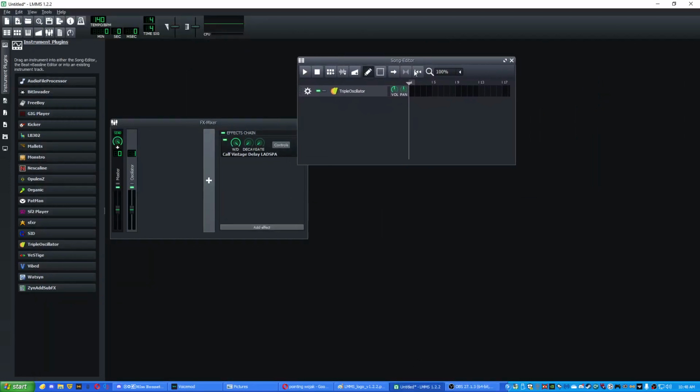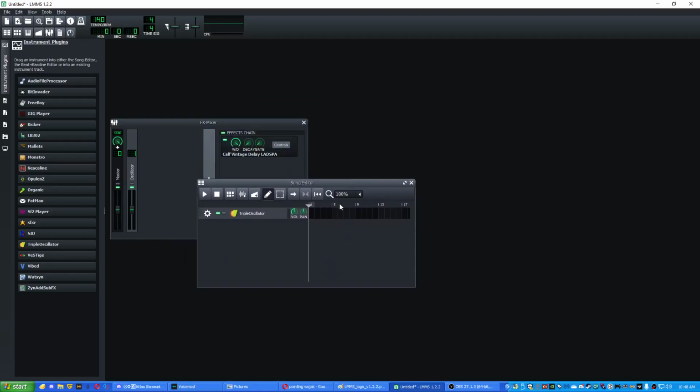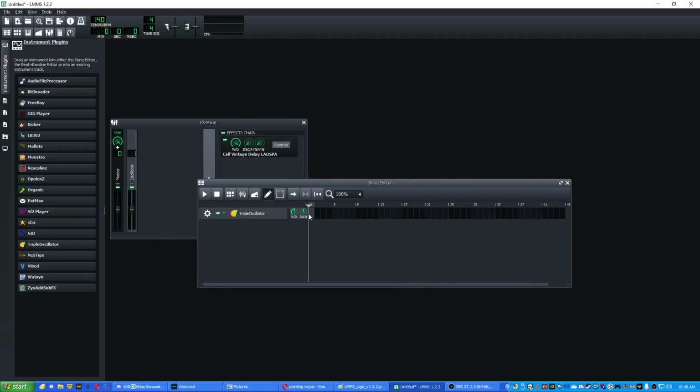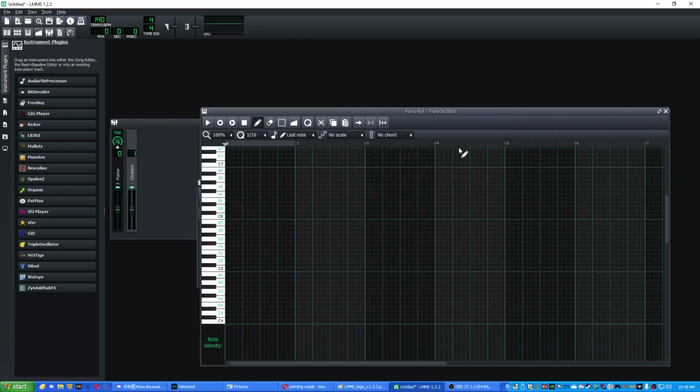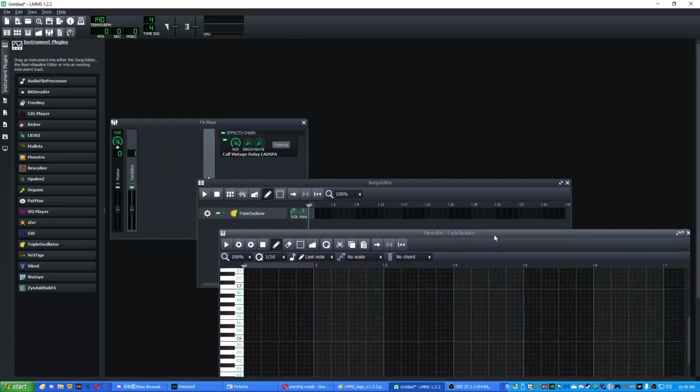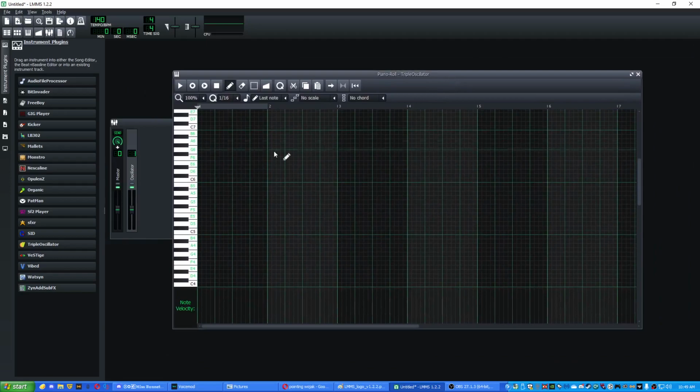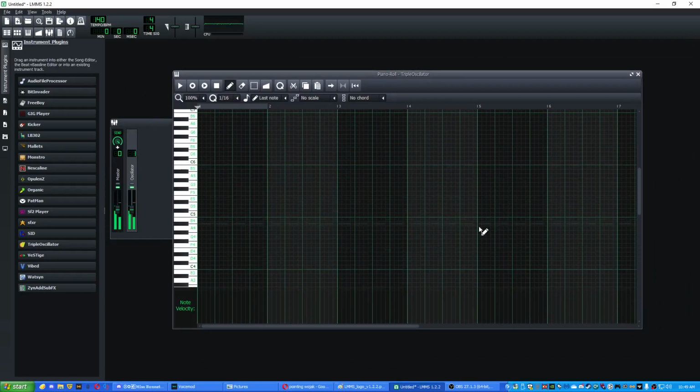So now how do we go about adding notes? Well, to do that, we'd have to click this thing here. These are your patterns, I guess. Just double click it, and it brings up the piano roll. Okay, this piano roll functions a lot like the one in FL Studio. This whole program is a lot like a discount FL Studio, actually. So I'm just gonna place down some notes using left click.